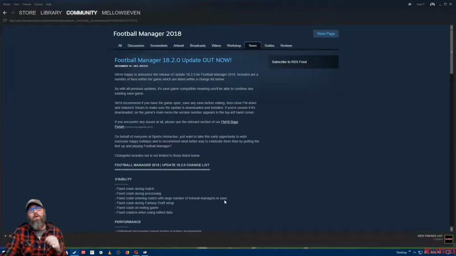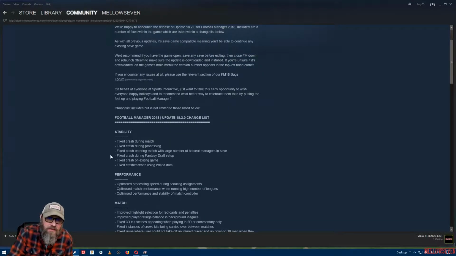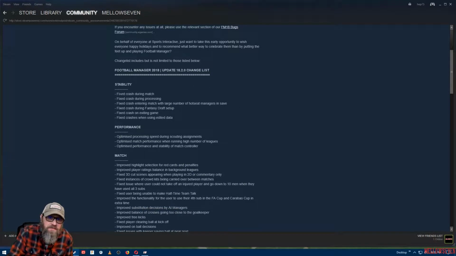So 18.2.0 hit us today, and we may as well try to be timely with this for a change. So let's take a look at some of those differences. So we have some stability issues, crashes during match, during processing. I've hit this a couple times, and I've had one corrupted save. So hopefully some of this stability stuff will fix those issues. Fingers crossed. But for the most part, it's been okay.